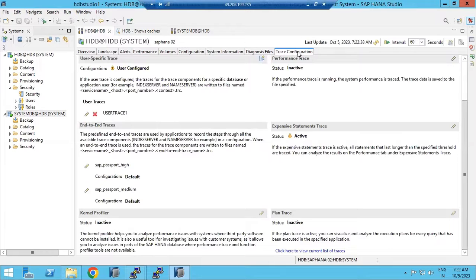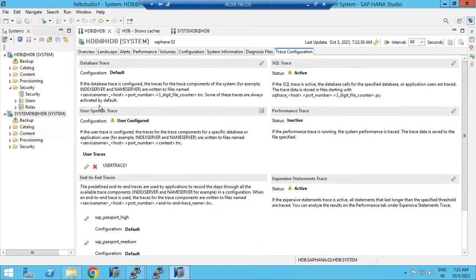Especially in banking sector systems, the critical functionalities will be tracked. If you log into the system, you will be under control, under the tracing tool. Each and every action will be traced by your backend system. So if you try to delete something or try to configure something, you will be tracked. That is the main purpose of the user traces here. This is the user specific trace. Same as the performance trace and SQL trace, with user trace, database trace, and SQL trace, we can find out all the information here.